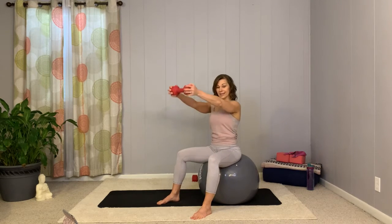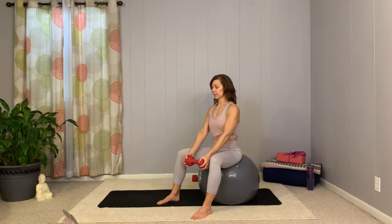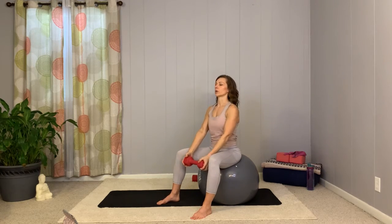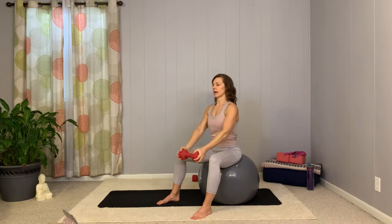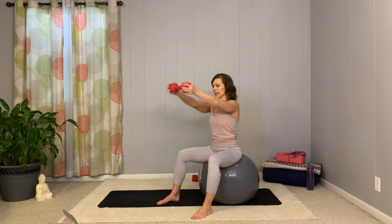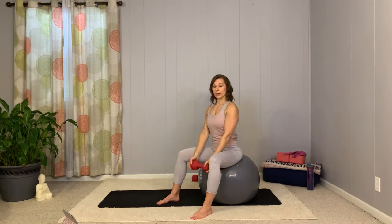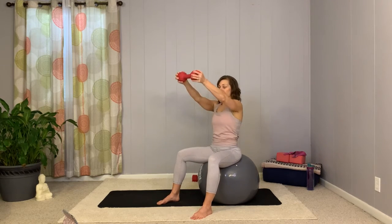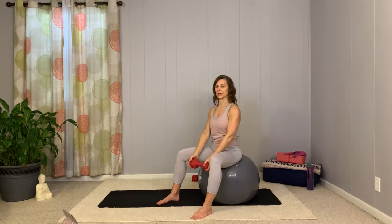Inhale, exhale, bring it up. Down and up. No higher than your nose. So about where your eye line is. So if you are looking straight ahead across your room, the weight will intersect with your vision here. Now pull the ribs in so that you're not swaying your back. Super strong in the core.